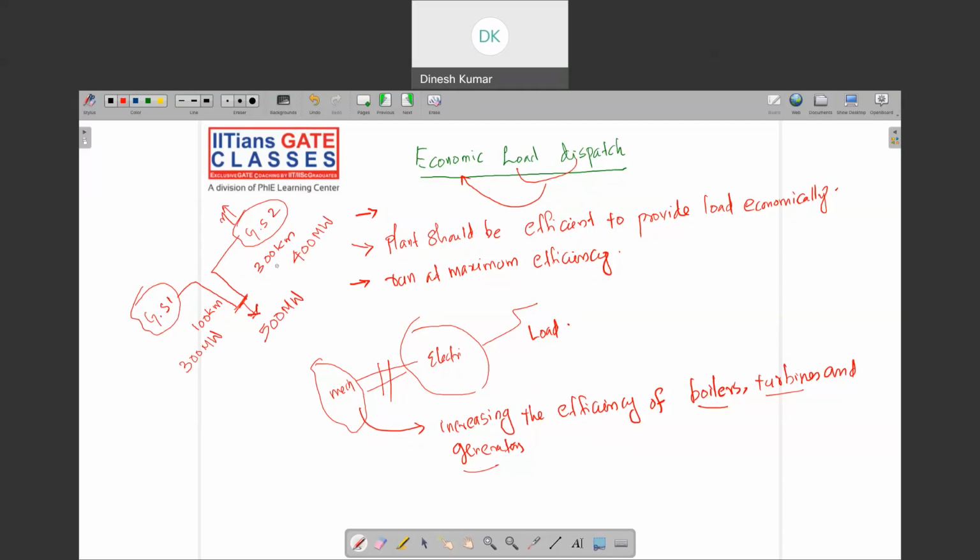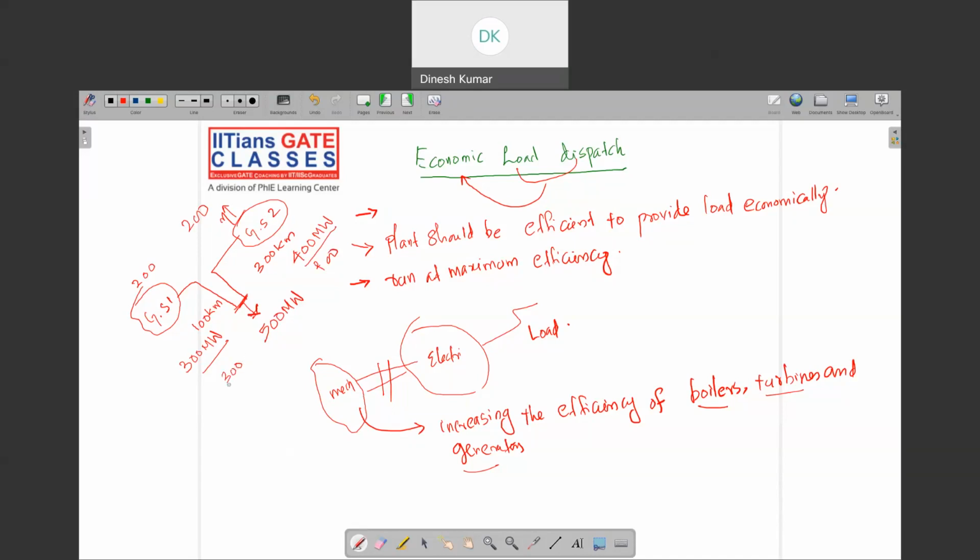So now the question will be like this. Should this provide 400 and this provide 100, right? Because if it provides 400 megawatt, there will be huge loss happening here, because the distance is more, but it has good efficiency. So that will be one. Another question: should this provide 200 and this also provide 200? Or this provide 300 and 100, or this provide 300 maximum? These kinds of questions will come, about which one should provide what.